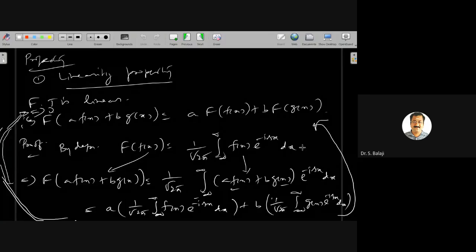You studied that the Laplace transform is linear. The integral operator is linear, obviously. Therefore, the Laplace transform and the Fourier transform are both linear, because both depend on integrals. Since the integral operator is linear, these two transforms are also linear. You have to remember this. With the help of this, you can move on to some simple problems.